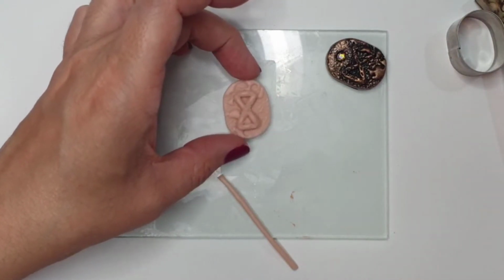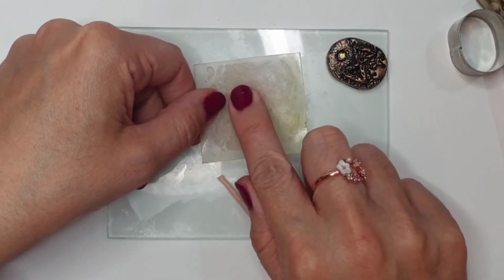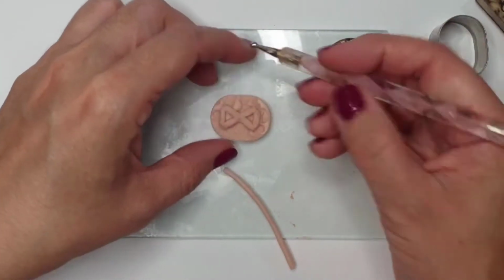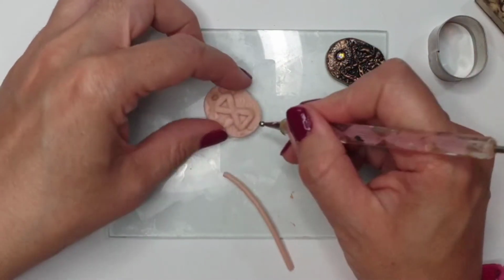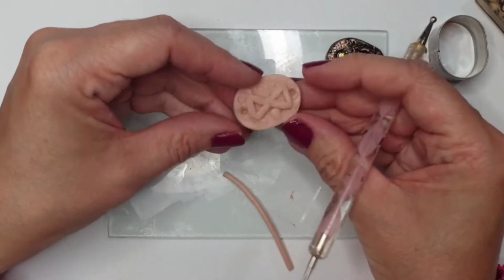Then you're going to take one of your stamps, I like this one, and you're going to lightly press it on top to add texture just to the very surface of that letter, so that when you come to painting it later it will have some texture in. And I'm just going to make 2 indentations for my crystals here.